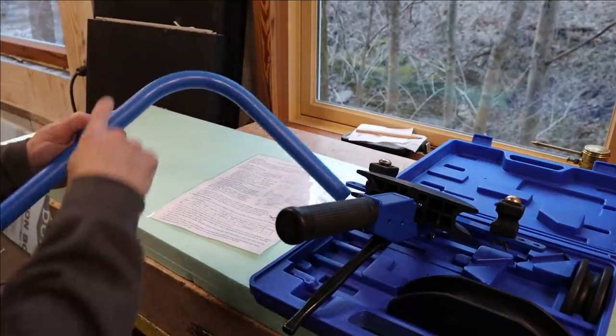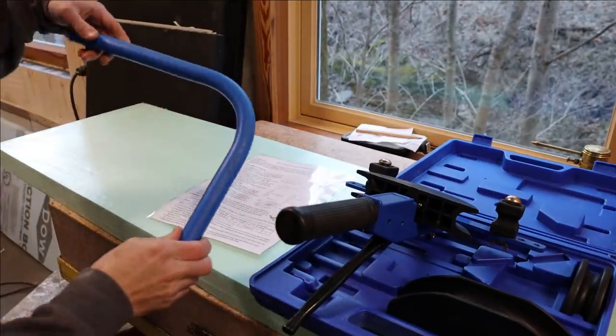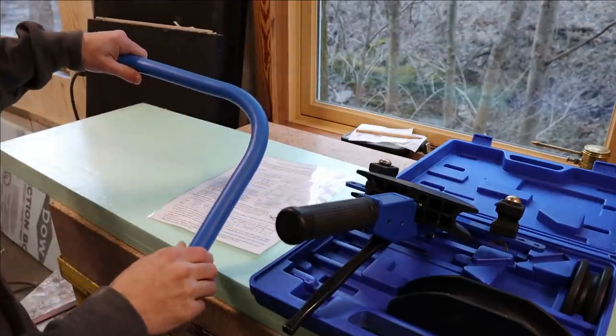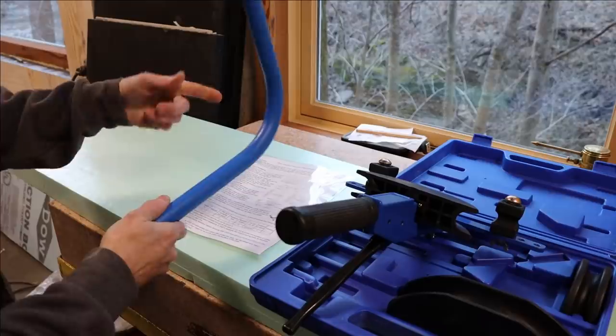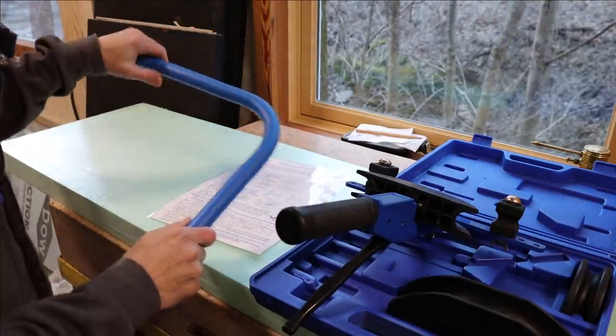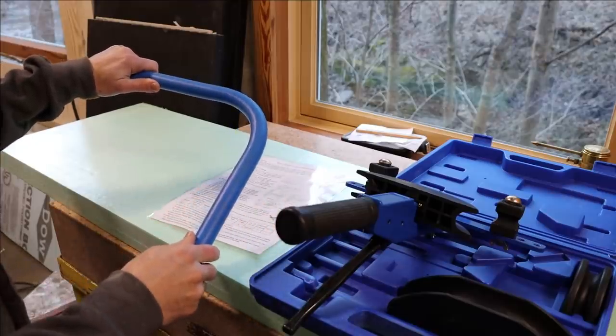And it will bend over 90 degrees. This is a 90 that I bent. Check out how nice that is. Plus, you don't have the pressure drop of a 90-degree fitting there. So even if you had to buy a handful of those 90s, this would pay for itself real quick, not to mention help you with all the other bends.